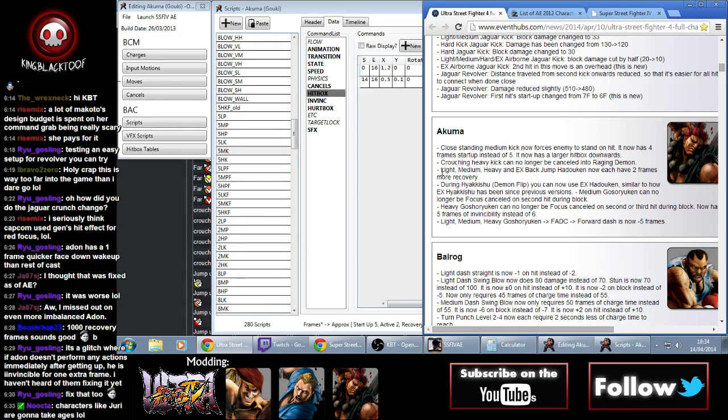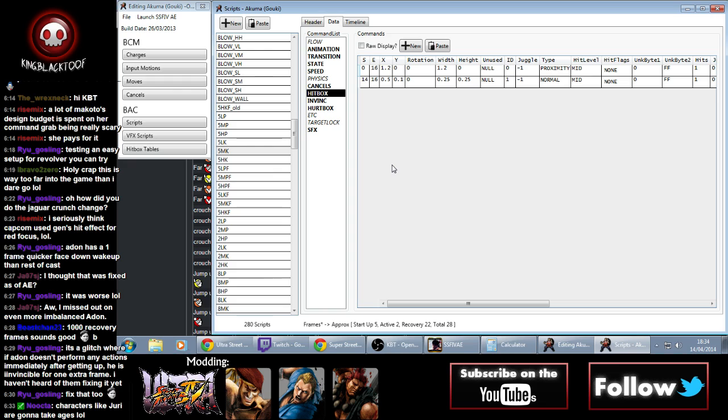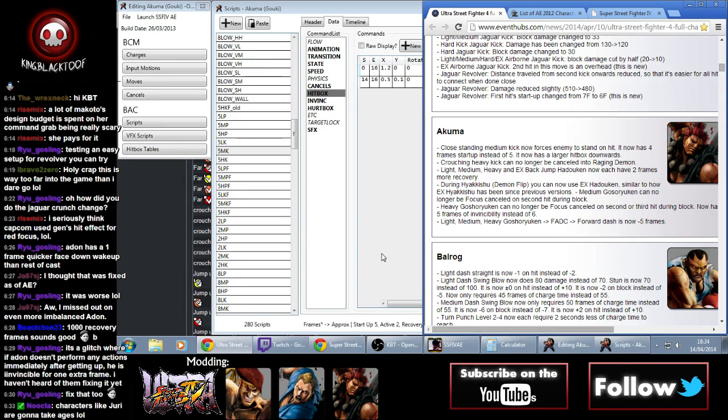So how do I make it stand? Now, there is a character somewhere. Can anyone name a move off the top of your head of a character that makes it stand? So, anyone know of a move that makes people stand? That's the first thing I need to do. So try and think of a character who has a move that makes people stand on hit.